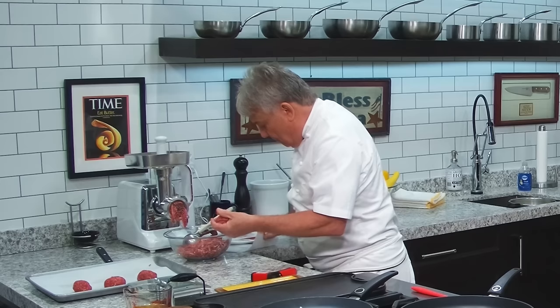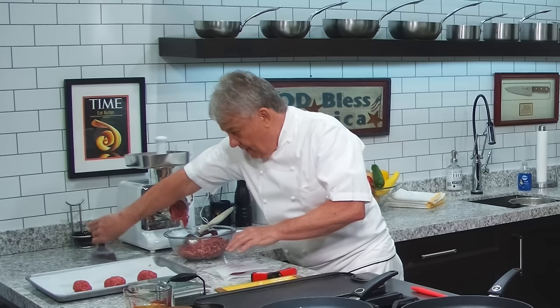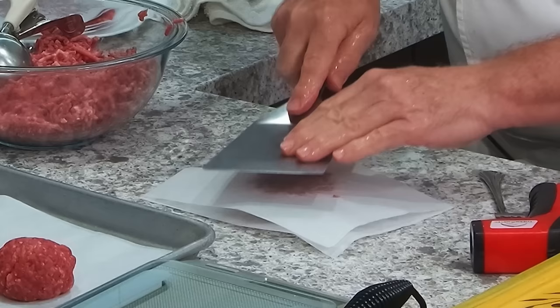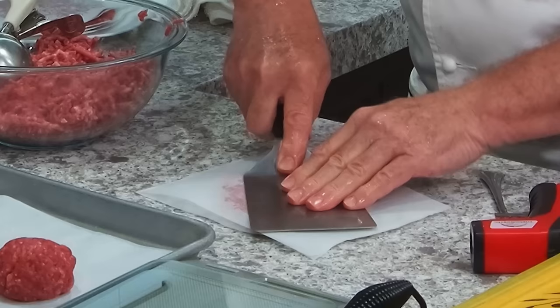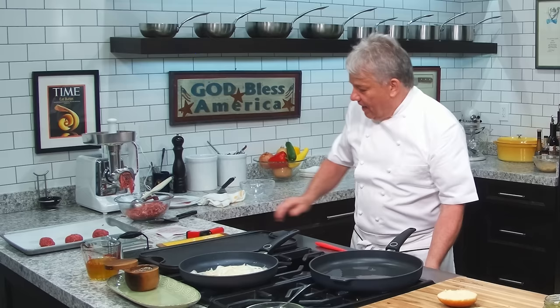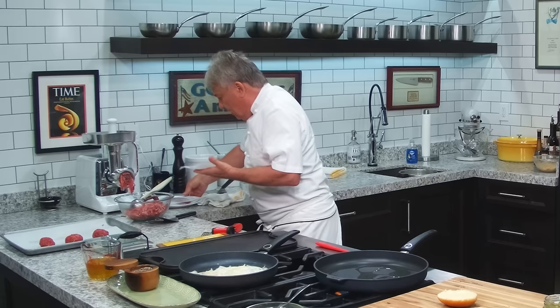You get yourself a bowl, take a piece of parchment paper, put the ball in, put another piece of parchment on top, and then you smash it. Trust me my friends — you want to do it nice and even, with something really nicely flat, applying even pressure so it's evenly smashed. So now when we put it in a pan, we are not going to lose any juices — that's the whole idea of doing it this way. I like to keep them cold after I make the balls so they hold their shape. I've got those nice and ready to go on a piece of parchment paper.